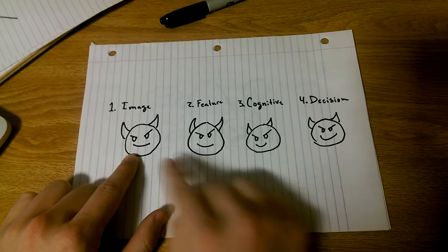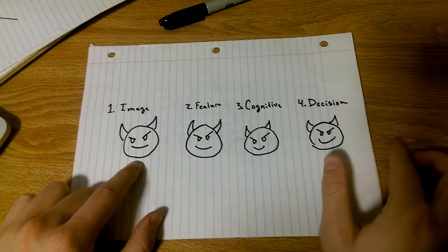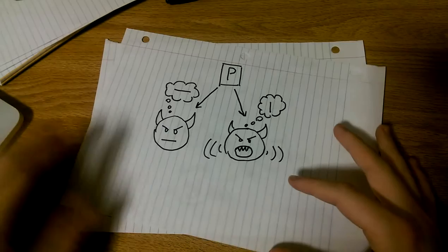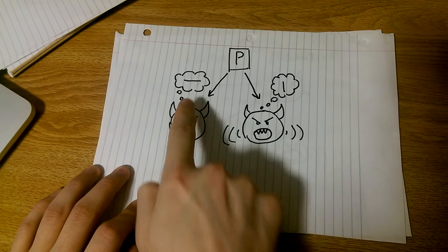The image demon's job is simply to relay the perceived image towards the feature demons. The feature demons yell—that is, they send a positive signal forward if they detect their assigned feature in the given image. So for instance, there may be a vertical line feature demon here and a horizontal line feature demon, and the letter P would be fed to both of them and only the horizontal line feature demon would begin to yell when it sees it.